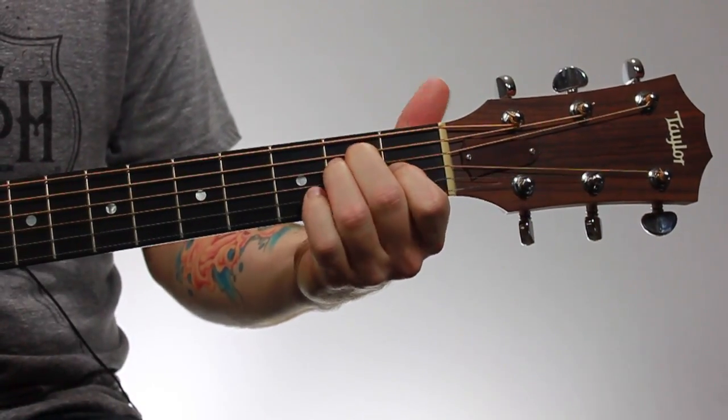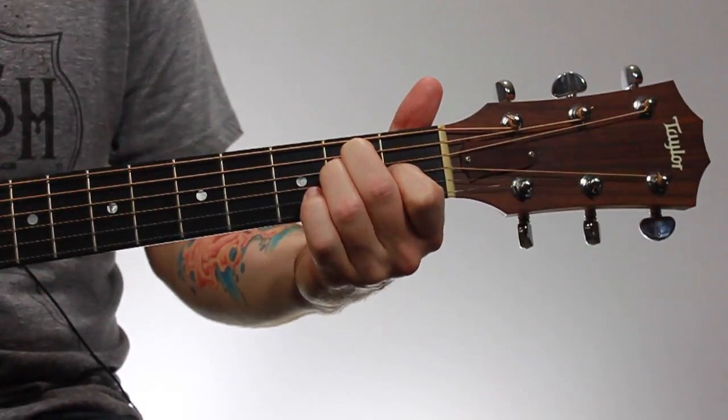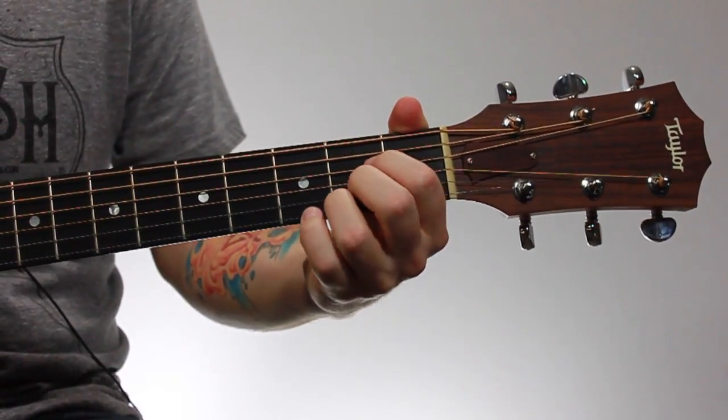And again with this one, have your thumb up probably and really be on the tips of your fingers. Have nice arches here in your joints. It's going to be really important so that you don't mute out any strings that you're not trying to. So that's the E major. Now here's the A major.